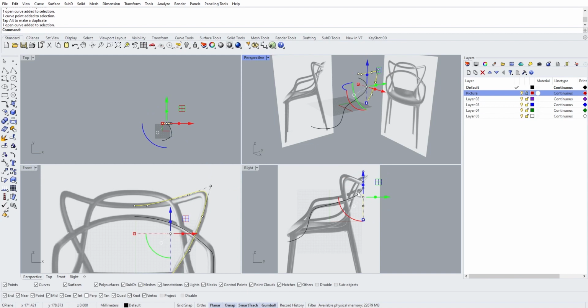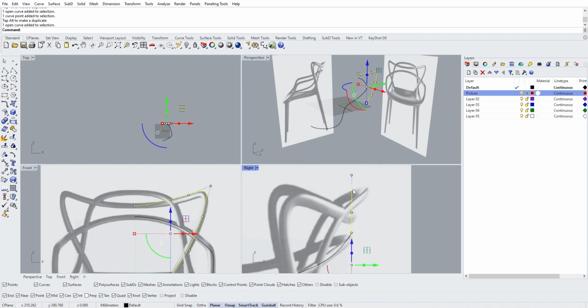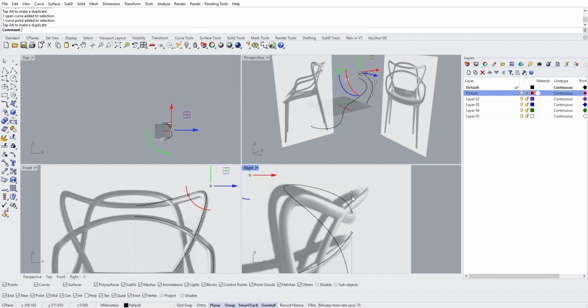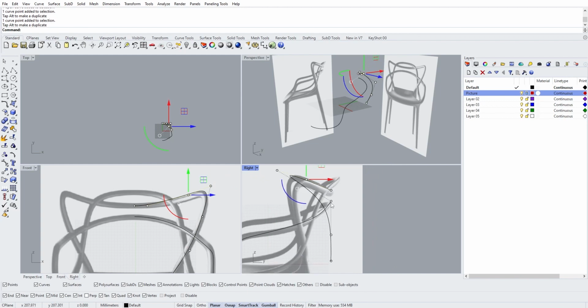Then we can look on the side and adjust those curves. So this one here is actually this one. Yeah, this is going like this here, and this thing is actually this thing. So let's do something like this here.